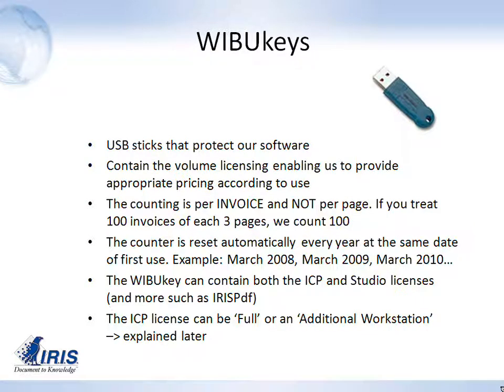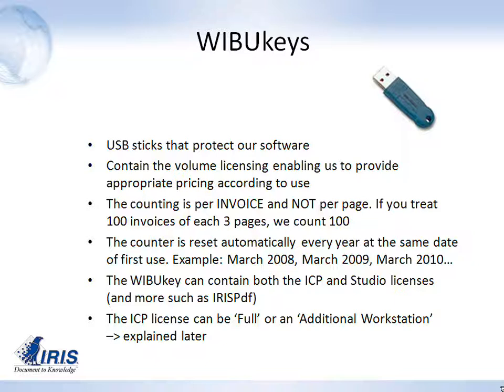Now the Wibu keys protect our software. On those Wibu keys, you'll have volume licensing. This volume licensing will control the number of invoices you'll be treating a year. And there are different pricings according to the volume. The counting is per invoice, it's not per page. So if we treat 100 invoices of each 3 pages, we're counting 100, not 300.